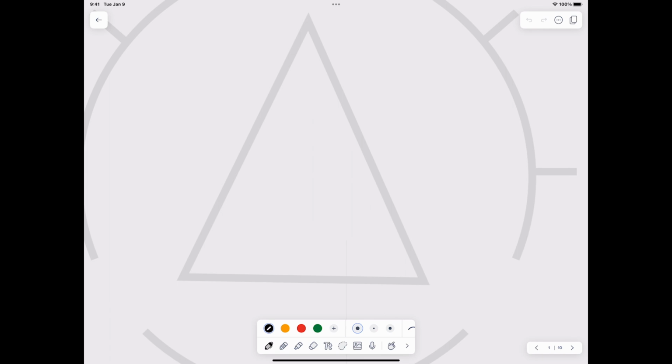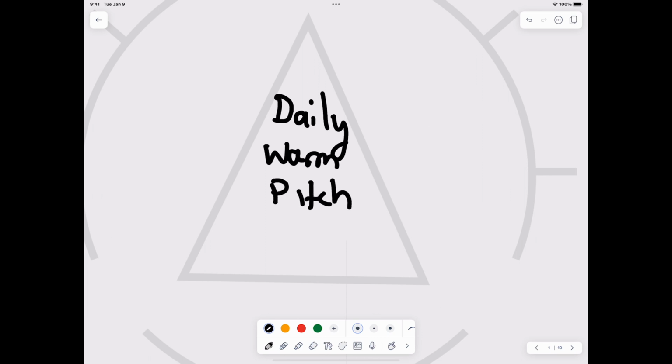So the purpose of my funnels and what I coach with my clients is to get you into opportunities where you can daily pitch, right? But in a warm way, in a non-spammy, non-salesy way, and one where you feel totally congruent and comfortable with what you're presenting to clients. Really, really important. So when we look at a LinkedIn sales funnel, as I said, our purpose is, and excuse my handwriting, is to get you into daily warm pitch opportunities, right? So daily warm pitch opportunities.